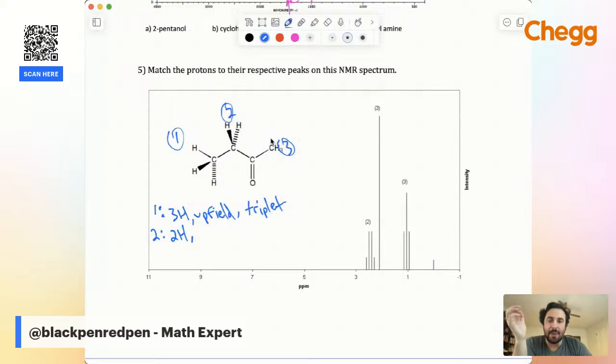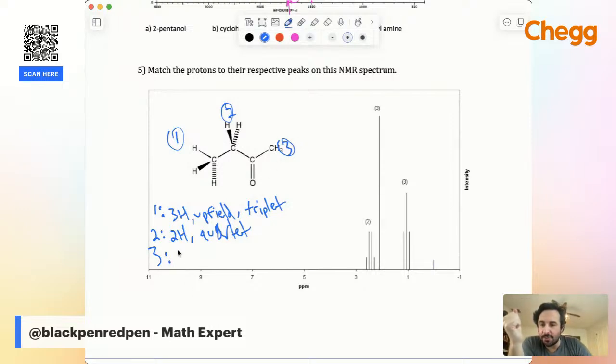Comparing this and this, it may be difficult to predict which will be more downfield. And you know what? Sometimes you don't need it. So let's just skip it, right? You don't have to have every single datum perfectly predicted. Sometimes it's enough to just go by integration or splitting or whatever it is. These protons and these protons are both on a carbon that is adjacent to the carbonyl. So we might not expect a dramatic difference in chemical shift. In fact, we might not be able to predict it, so we can ignore that for now. But the splitting, we know. This is going to be a quartet. So let's call it a quartet. And then let's move on to the third one.